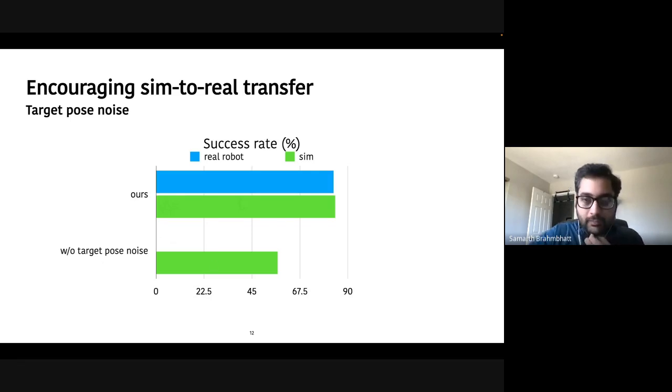Now, here what I want to also highlight is that the performance in simulation for all of these methods is tested in a realistic simulation where the observation is noisy. But even if you train with a noiseless observation, when you test it in the noisy simulator, it still gets around 50-55% success rate, but totally doesn't transfer to the real robot. So it has a 0.0% success rate.